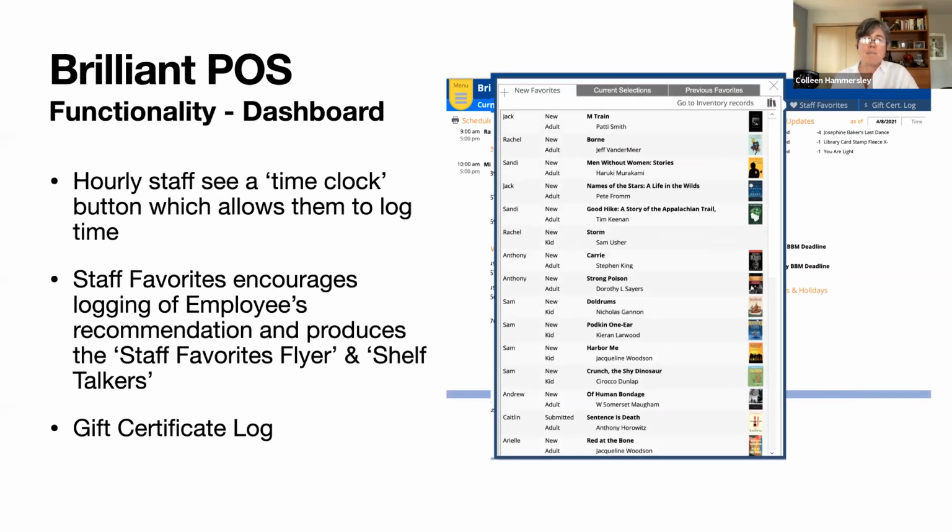One of the more time-consuming efforts for management was to remind staff constantly that they should be entering in their staff favorites, making the selections and also a description of why they enjoyed the book. And by putting this on the dashboard, it means that if they have a few minutes free, it's very simple and easy for them to do this task.